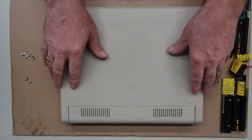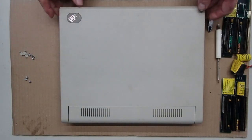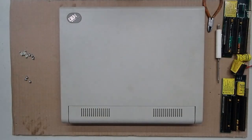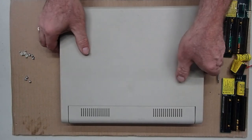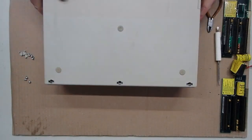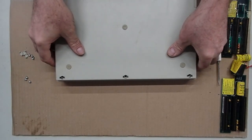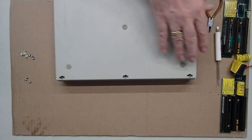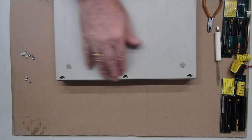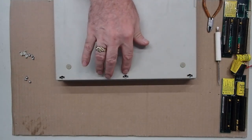And this is what would be regarded as the front of the unit, to lift up the screen. I do have the screws detached already for the process of opening. I've already wasted a lot of time in this introduction, but this will save us a little bit of time as we get rolling. So this is the underside, and the front, that forward edge under the keyboard.